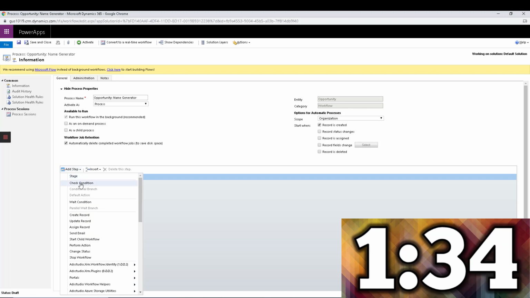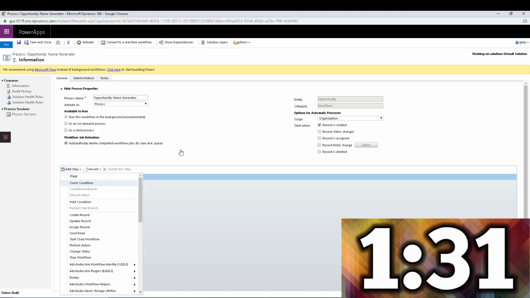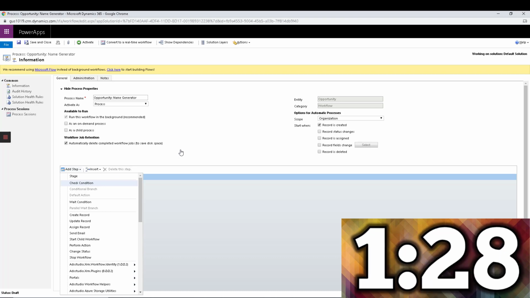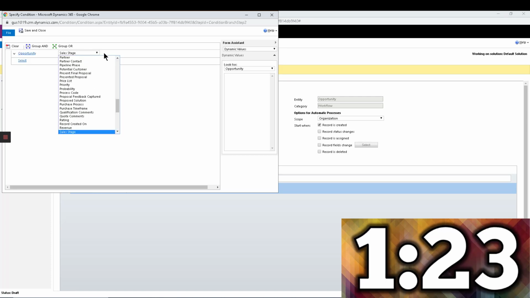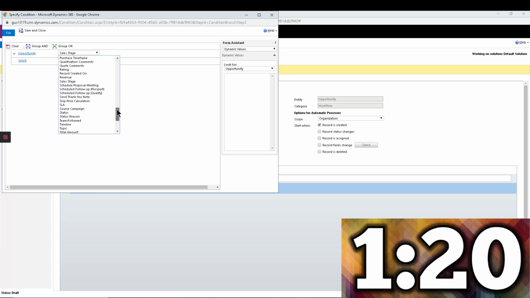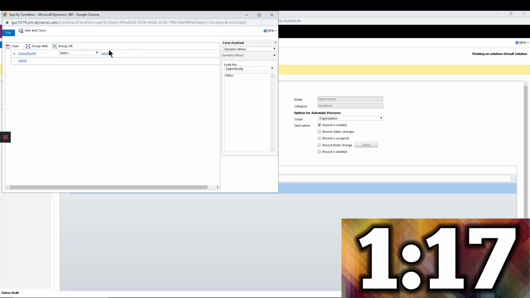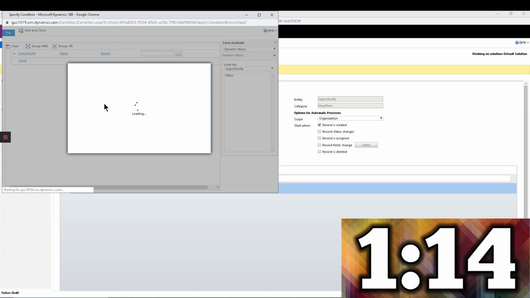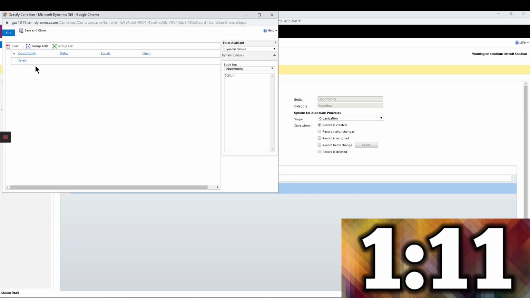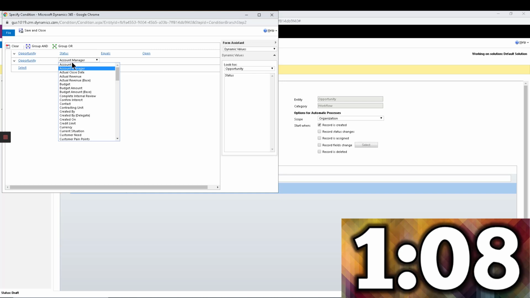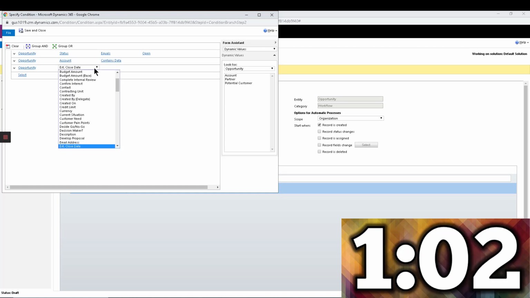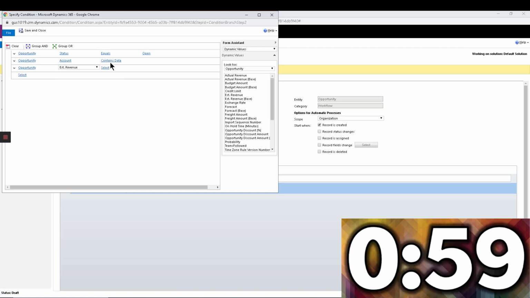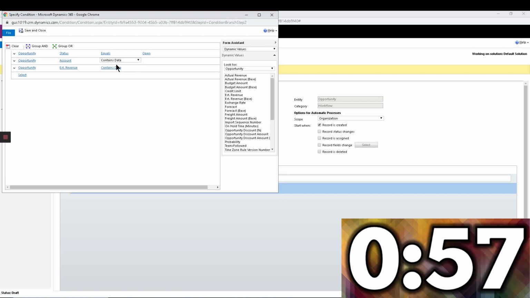The first thing we do, obviously, is get started with a check condition. So let's go ahead and add a check condition in here. This check condition will essentially make sure the opportunity is still open, so the status equals open. We're not going to try to rename an opportunity that is already closed. We're also going to check that the opportunity account, or the customer, contains data and that the opportunity estimated revenue, let's go down here, contains data as well. The reason for that is we want those two fields to make up the name of our opportunity.